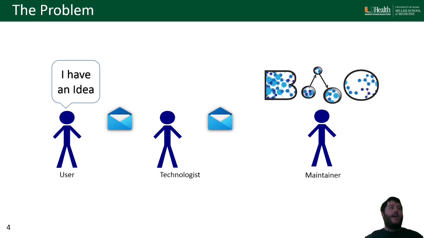And so they may be using these internal systems and request a change or an update to a term, but then that goes to a technologist, and then we have a game of telephone because the technologist, while knowledgeable, may not have the exact knowledge needed for the request, and they take these requests and send those off to the maintainer, and then the maintainer may request more information than what the technologist provided, and then you have to sort of go back and forth.